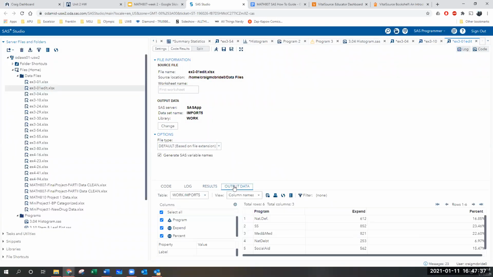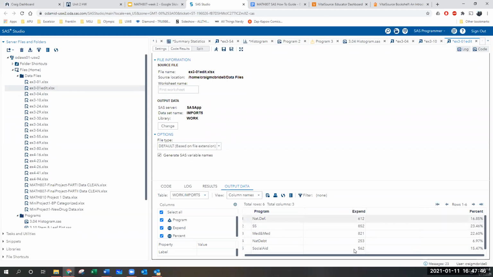So if you load 3.1 now, it should have the program, the expenditure, and then the corresponding percentages for each of those expenditures. If it doesn't, then take your 3.1 data, put it in Excel, and compute the percentages for each of these programs. Very easy. Just take the number and divide by the total, right? And there's your percentage. Then create a new column, percent, put those values in there, and upload it, because you need that data to make some of these graphs. Although I think they've changed their interface so that you don't even need this anymore.